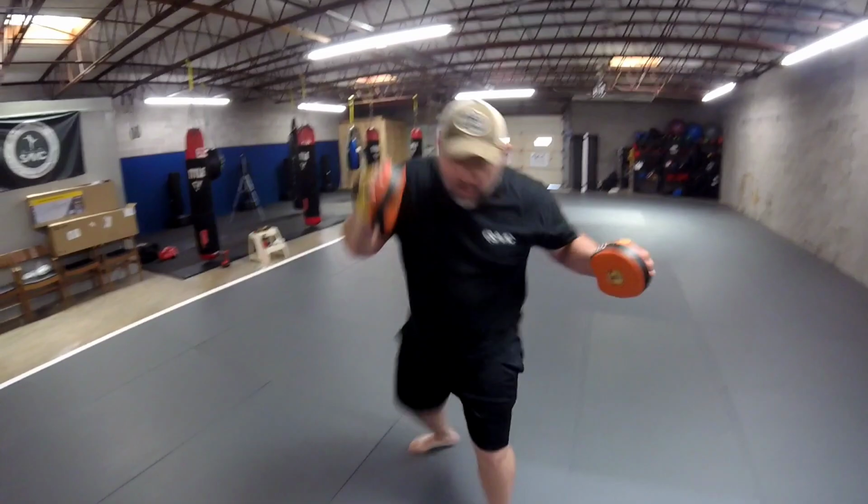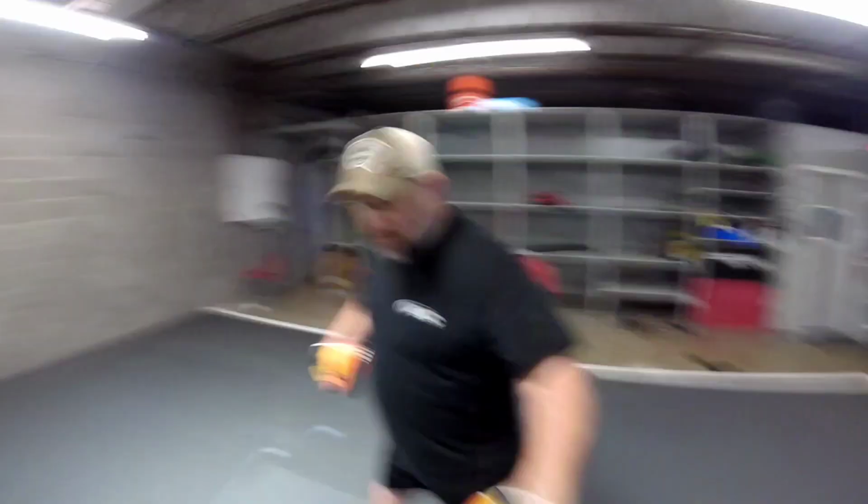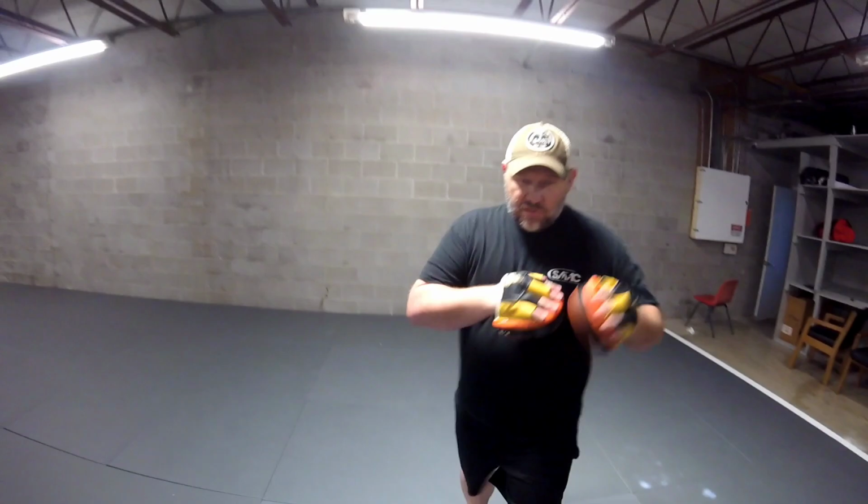Now lead hook. Make sure you load and unload. Weight transfer, front foot to back foot. Lead hook. There we go. Good. No wind up. Just that way, then back. Good. It's a good full range of motion right now. We're just warming up. Fundamental punches. Good.